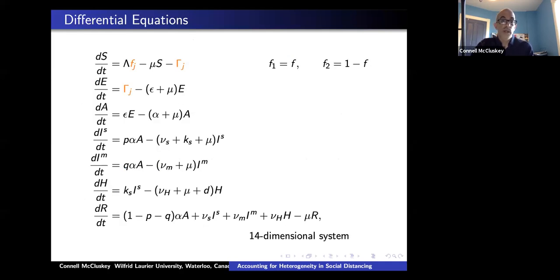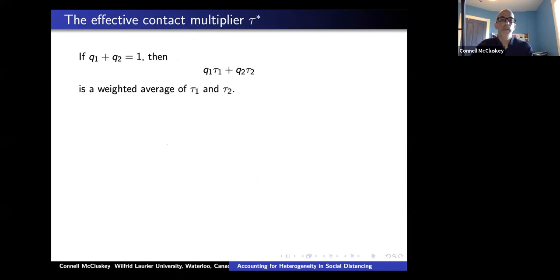So for the differential equations, if I put the subscripts on all the variables here, this is a 14-dimensional system, which means pencil and paper calculations are a little tricky, except for some of the very specialized ones. So mostly what I've done is numerical simulations. Anyone who's familiar with my work at all probably knows that I really don't do a lot of numerical work. So I've been developing a new skill set over the last couple of months. And through the numerical simulations, I can see some stuff that I would never have been able to figure out, even for a much simpler model, with pencil and paper calculations.